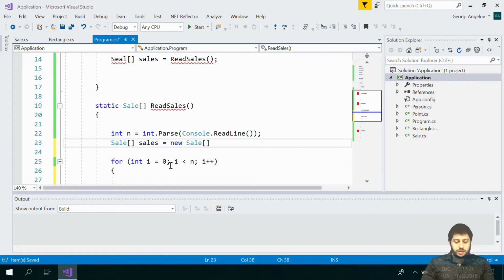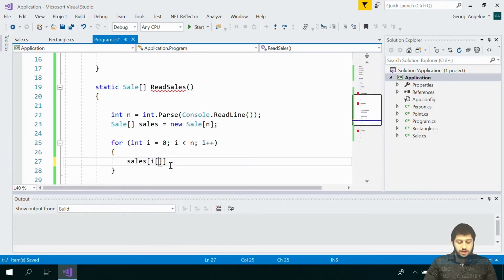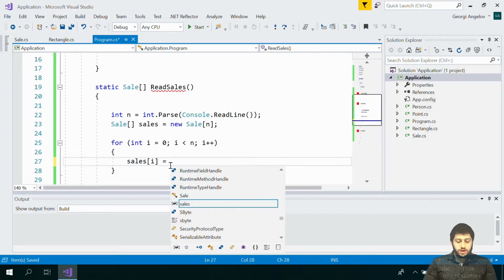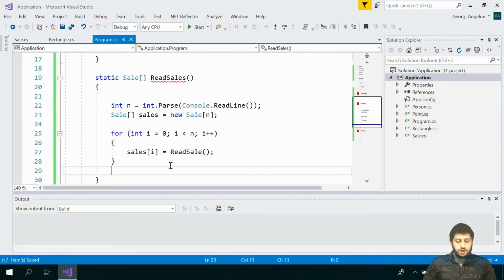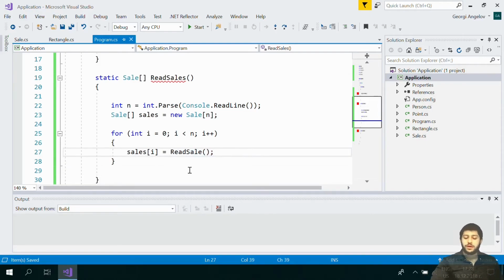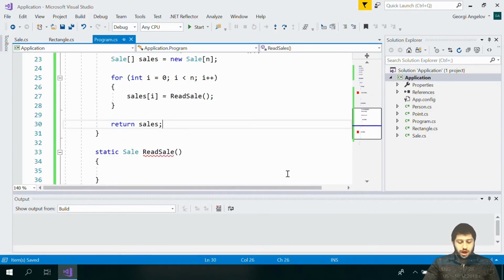This is our container in which we're going to store the sales that we parse from the console. We say sales[e] is equal to ReadSale, and this should read the actual sale from the line, parse it, and give it back to us. And we can now return the sales array.